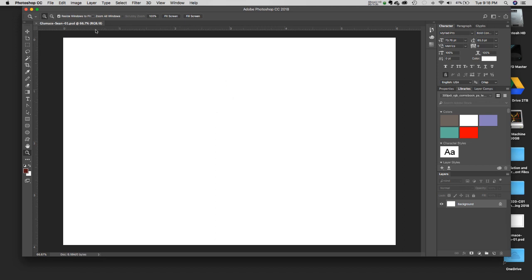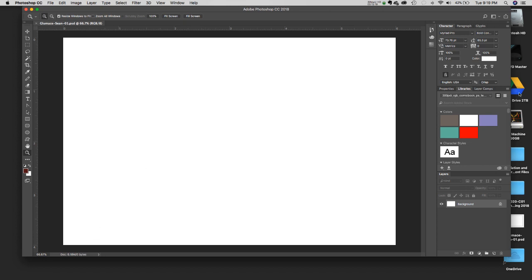You'll notice with the rulers, mine are in inches. If yours are in millimeters or centimeters, you can right-click with your mouse on the ruler, and you can change from pixels to inches to centimeters. You can also do Control-click or Command-click. So if you're not comfortable with right-clicking on things, the Control key on the PC, Command key on the Mac will give you the flyout menus. So inches is where we want to be. I like having the rulers on. We use them all the time. And we have our layout here.